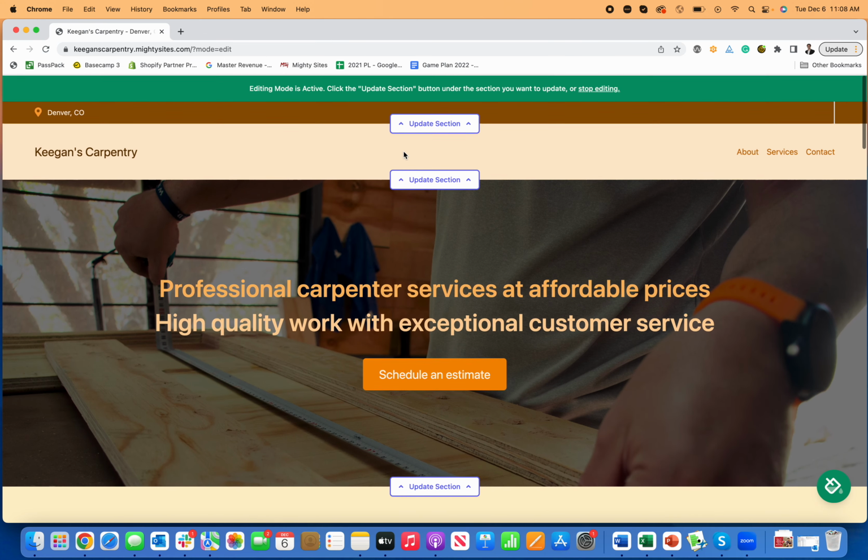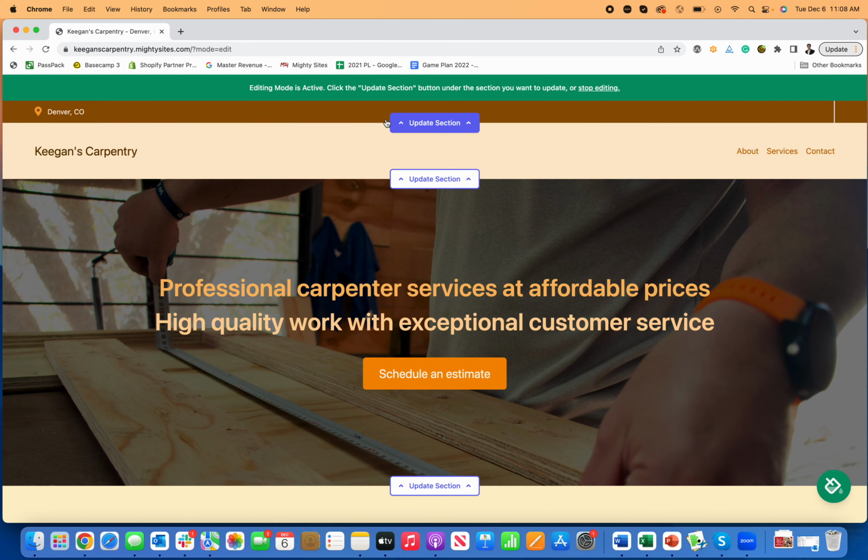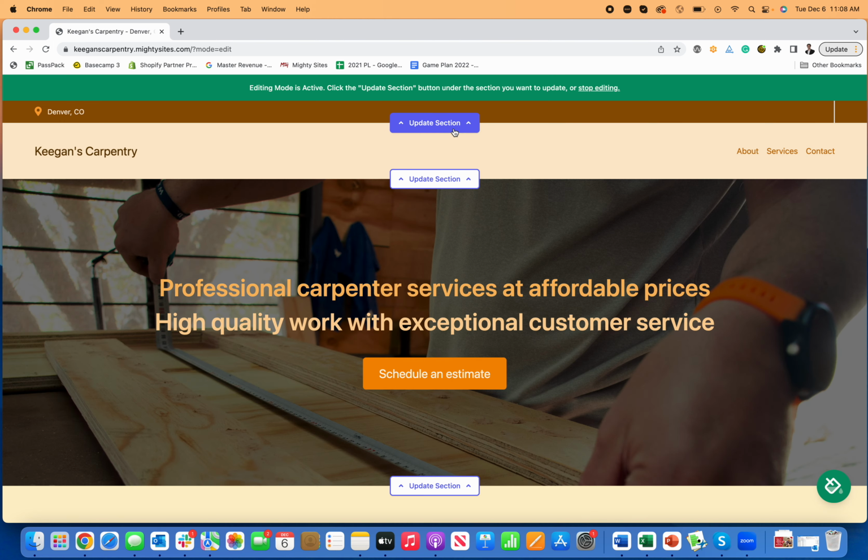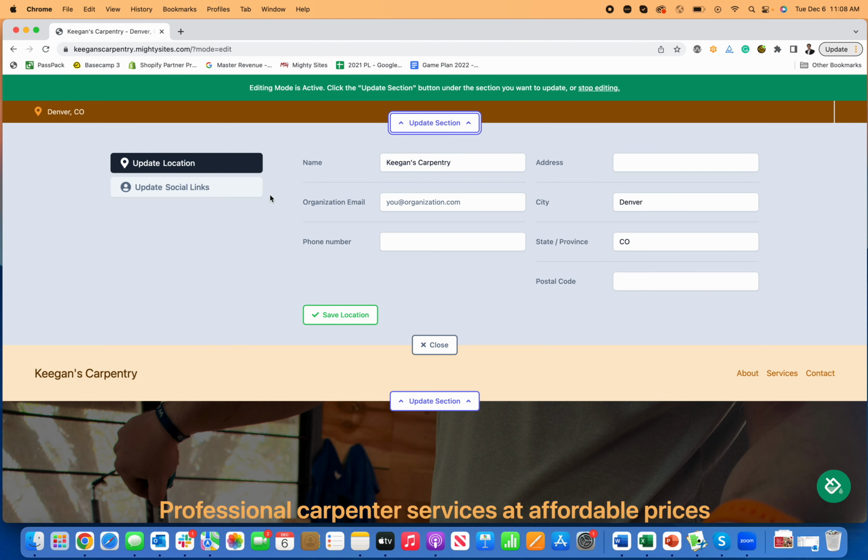So now to get started editing this, all I do is simply click on this update section button to update any of the sections of the site I want. So if I click on update section, I'm going to go over here and first I'll start by just adding my phone number, right? So I want people to be able to get in touch with me. So there's my phone number. Let's also add my email address so that people can get in touch with me there too. Now I've added my email address and then I can check this little button if I want my email to show on the site, which I do.